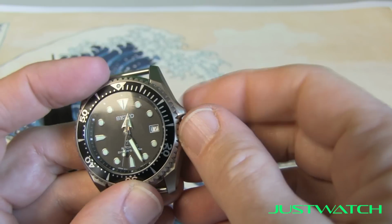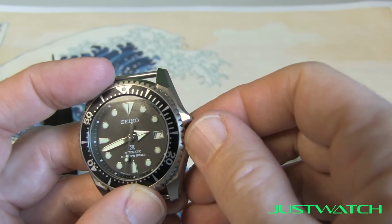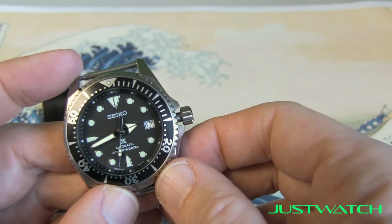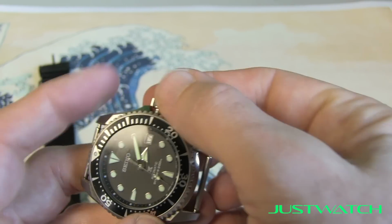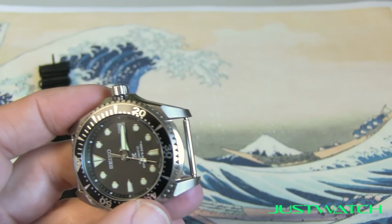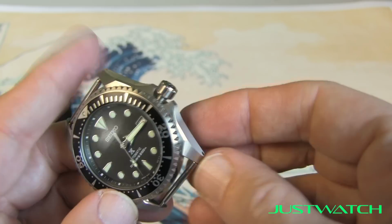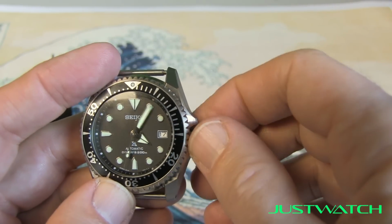So when you're setting this watch, or if you see it, let's get it to 3 o'clock. You can see, when you have the hands lined up like that, it almost looks like a spear, like a broad spear. Or if you come all the way around so that they're lined up the same direction, it looks like a rocket. So just kind of a fun thing to look at twice a day when you're wearing this watch. I know a lot of the other Seiko watches have it, but not everybody's seen that, so I figured I'd show it to you guys.